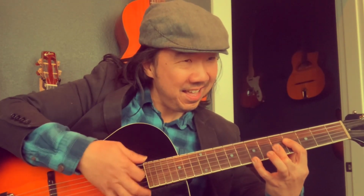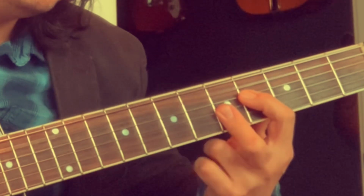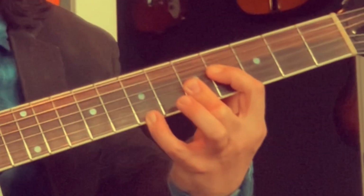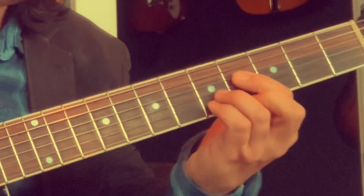I wrote that on the PDF there as a final chord on the second version I sent you, the modal version of it, as a final chord, because I love that chord. You can also add, just for fun, since we're on ending chords right now, minor, you can add the 9 on. But notice I still kept this shape, this little shell shape here of A minor 6. With a B note added on. It's kind of a stretch here, but if you can get that, it's a really beautiful color on top. But if it's easier, just get that major 7.